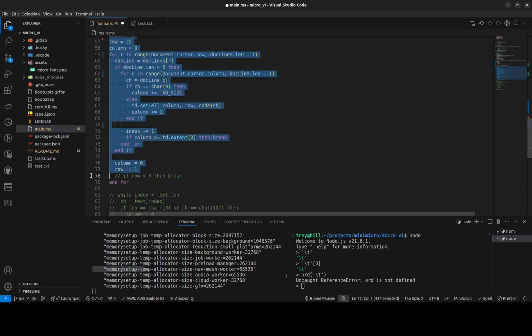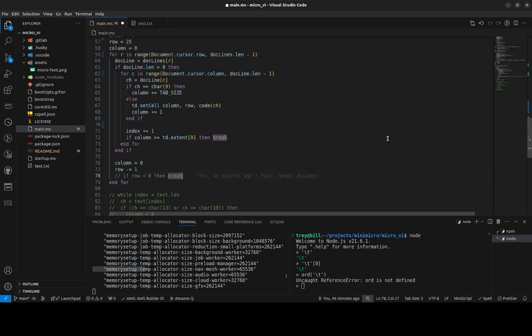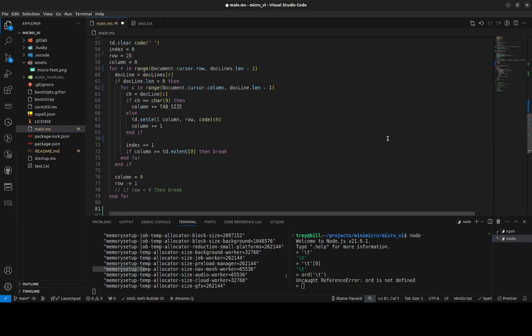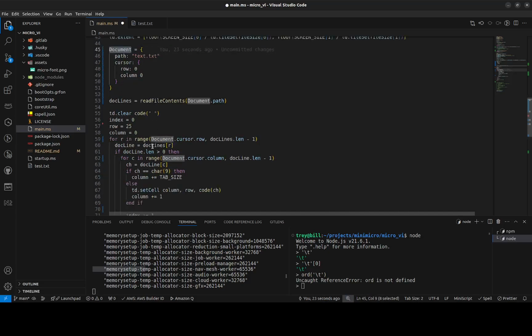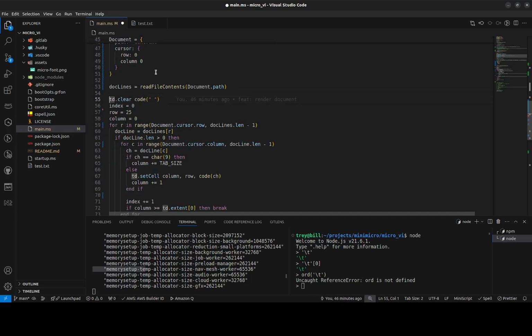I think we're going to need to extract this into another function. I'm trying to decide if I want that function to be a function off of document or just to be its own thing. I think I want it to be its own thing, but I keep going back and forth.